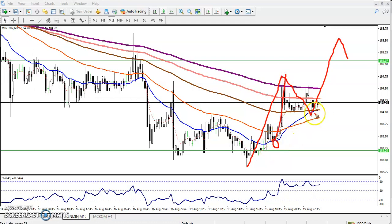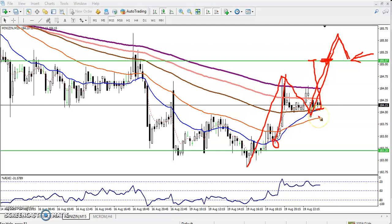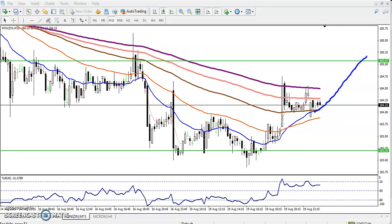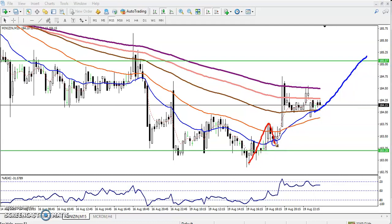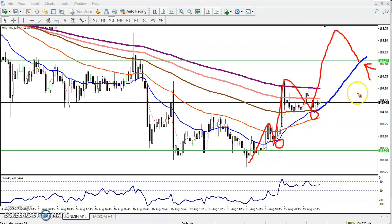When price retraces, right now we can see it is following the 20 moving average — I'm looking for a bounce from the 20 MA. I'm looking for a breakout of the 185 level. Once they break out, I will go for a buy, but I don't want to catch this point early because nobody knows which direction the market will go. Once they break 185 and bounce back from the 20 moving average again, that is my next buy entry. This is called the bouncing trading strategy.